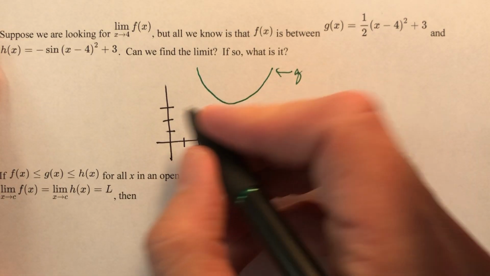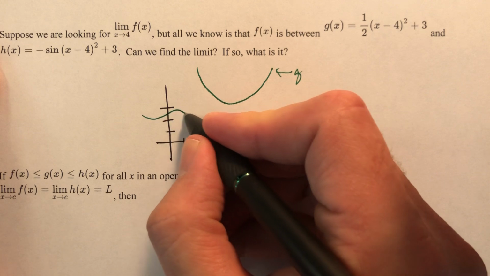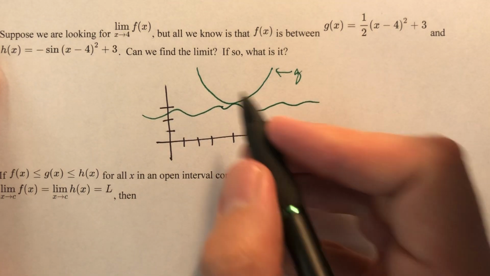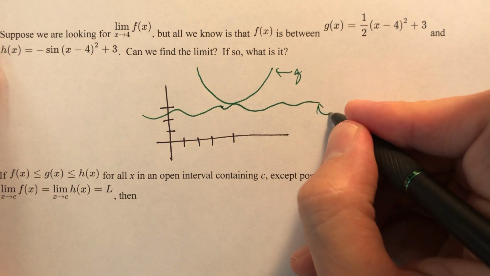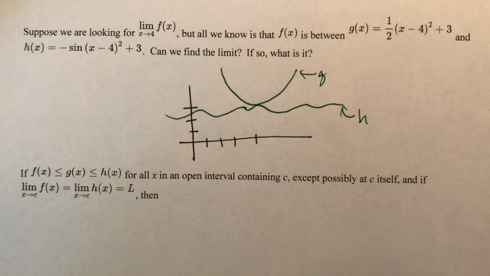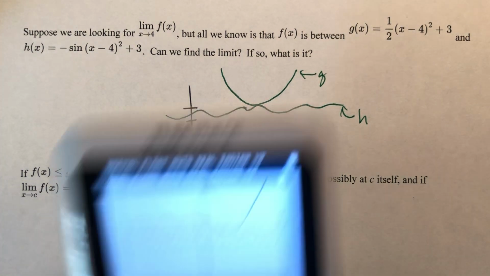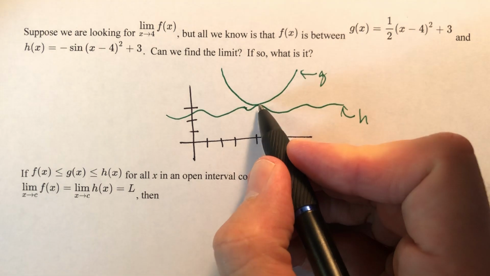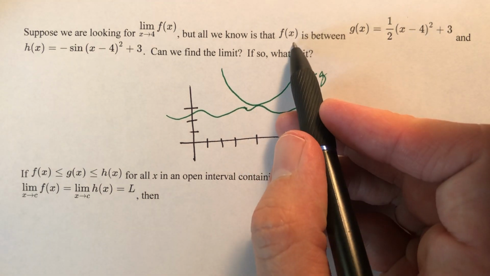this thing that just kind of goes back and forth, and I might not have the right number of humps in there, and it's not spaced exactly right, but I have this kind of idea, and this is h. All right. Thanks for hanging with me so far. The waves should be evenly spaced, and mine are not. But the main idea is what is about to happen right here, because f is between them.